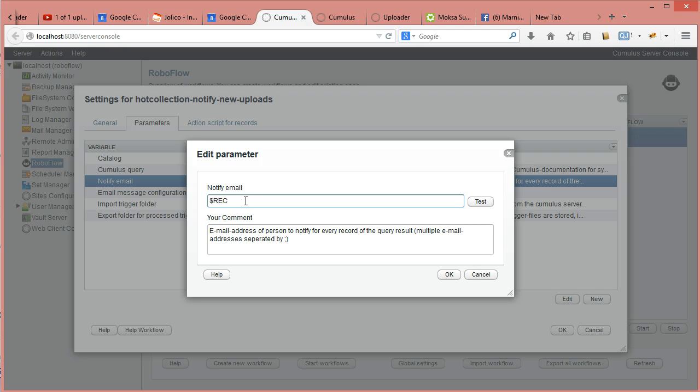Say I want to pick up the record field, and notice it has to be a $ sign, because the parameter file is executed in the beginning of the script before it's processing the records. So at that point it doesn't have the record yet, so it has to know that it should not process it now but later, and this $ sign tells it don't process this now, process it later.